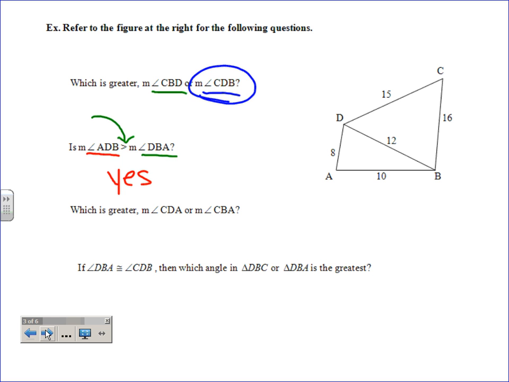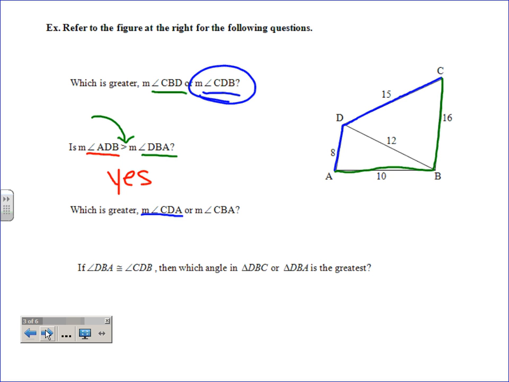All right, we'll color code one more time. CDA. Ooh, that doesn't even deal with a triangle. All right, well. And then CBA. Wow, that's interesting. That's dealing with the quadrilateral, not a triangle, right? Everything that I told you earlier today, if you look at the directions or the title of this, says sides and angles of a triangle, not of a quadrilateral.